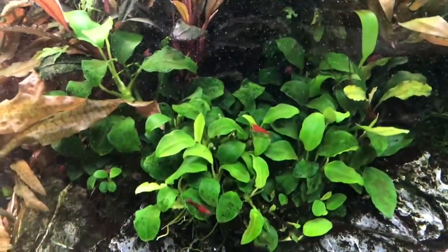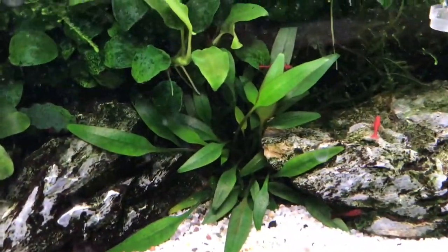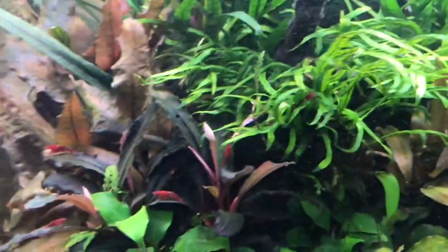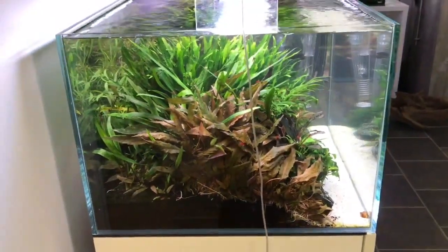Loads of Anubias there. It's got Anubias petite, some Buce plandra, some Cryptocoryne in the bottom, some more spiky moss. We've got the classic Java fern there. I think this is the petite version. And we've got some Trident fern there, Microsorum Trident. More Buce plandra, more crypts. The crypts are going absolutely bananas in here. Look at that. Side-on view. We've got some random stem plants in the back. I think that's Hygrophila saccifolia, and then some more Pogostemon stellatus in the background.